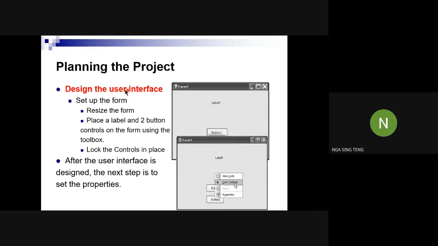So planning the project, design the user interface, set up a form, resize the form, place a label and control on the form using the toolbox, lock the control in place so you can actually play around with this later on.